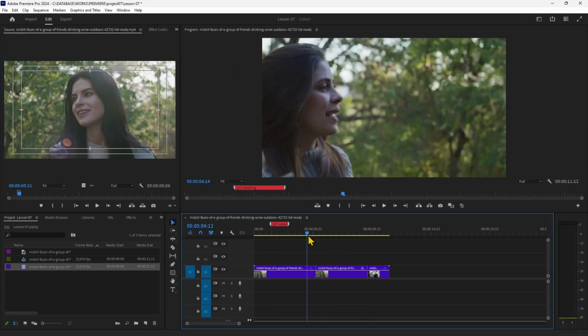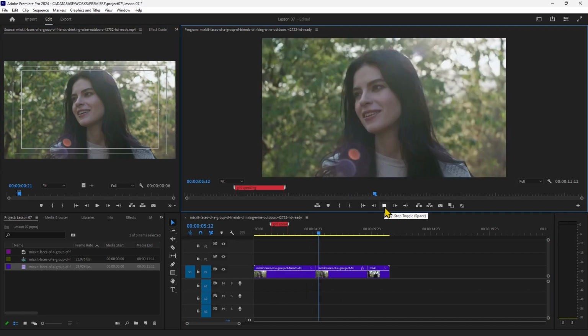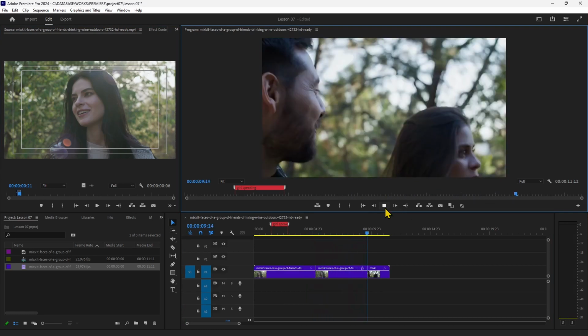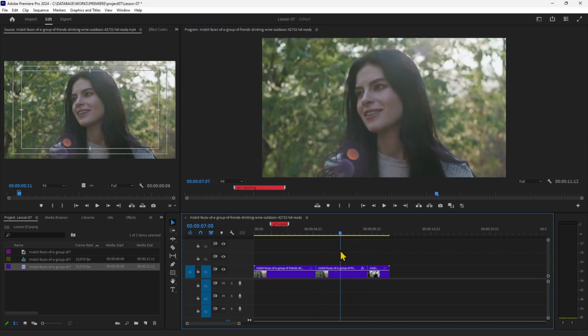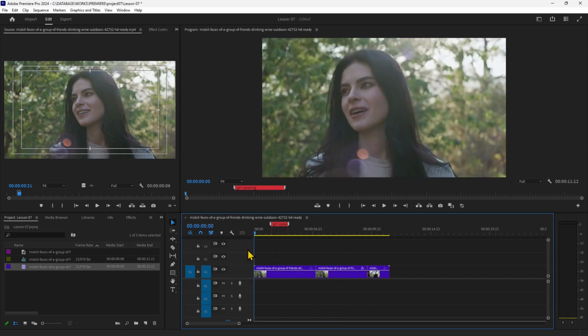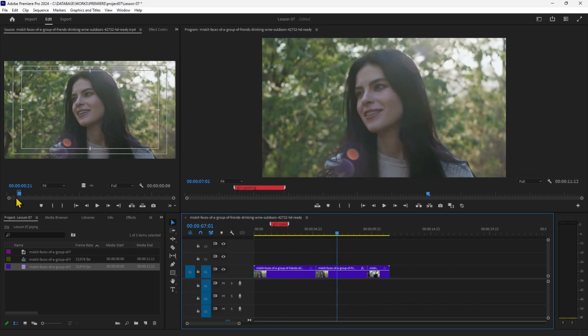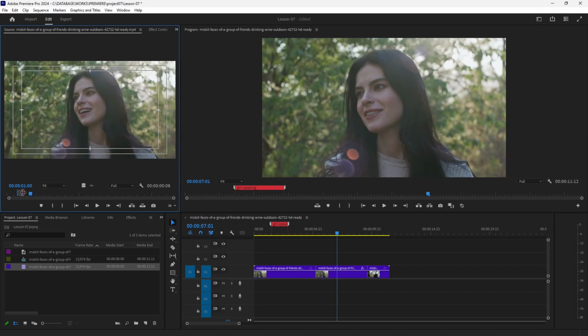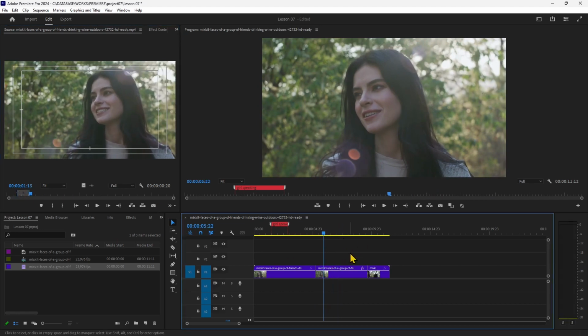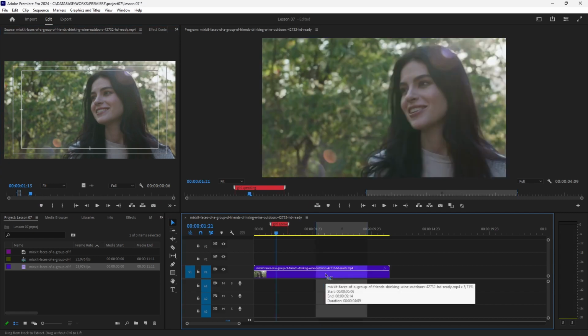So now if I play this back, you can see that it reaches there and it's going to go really, really slow. And we can also see the passing of the frames because we don't have enough frames per second to show this in a nice slow motion fashion. So this is what happens when you define 4 points, 1, 2, and then 3, 4 here. It's going to take that part from the source and make it fit in here.